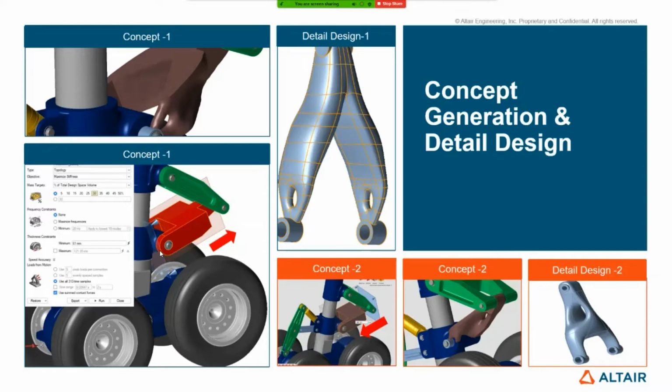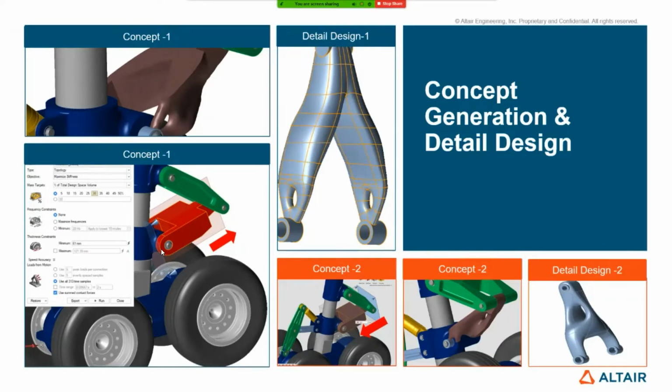The next step is you will apply those loads and supports, whatever came from your MBD study. You understood the loads coming in each of the joints, and you will apply those loads over here. And the third thing you will do is tell the software that you want to 3D print this component. The way you tell this is through this red arrow, which gives the direction you are going to 3D print in. That means how you are going to orient it. That is what you are telling the software by this arrow.